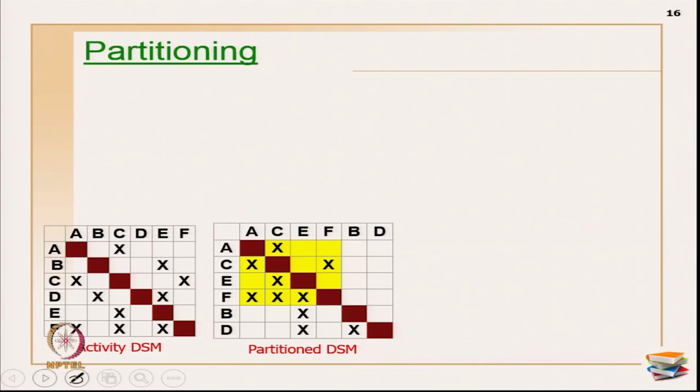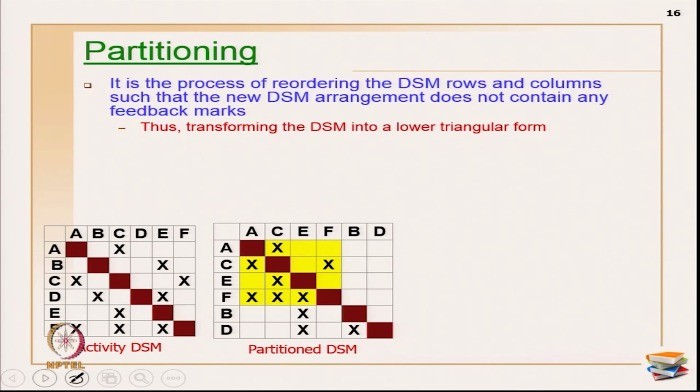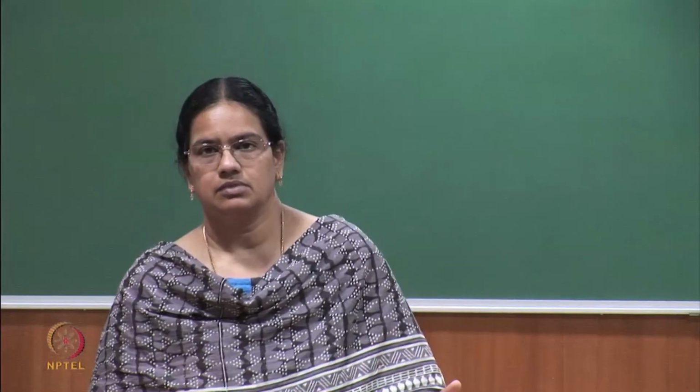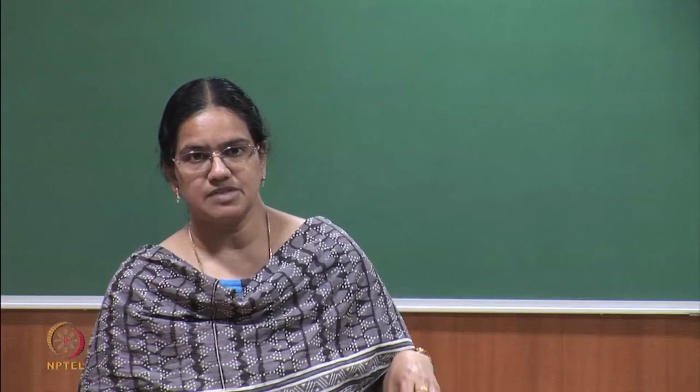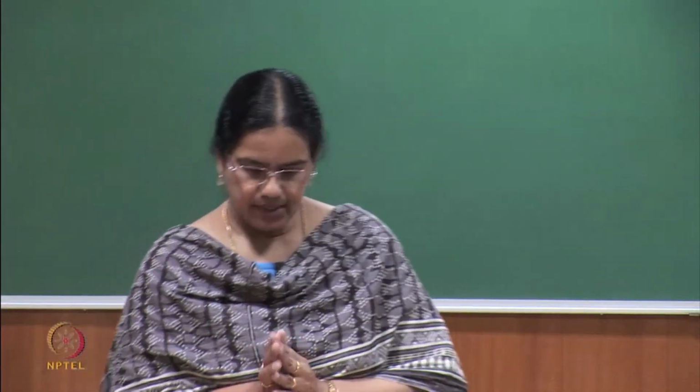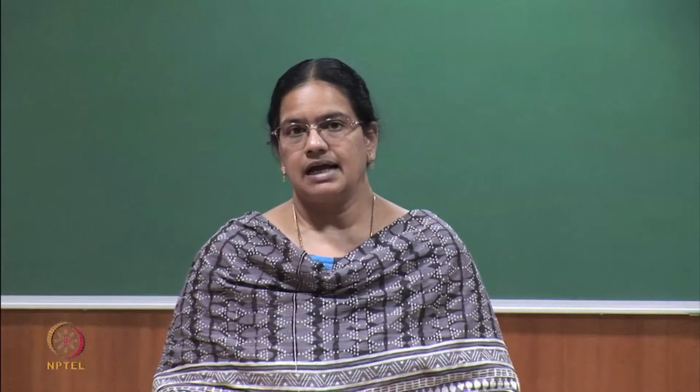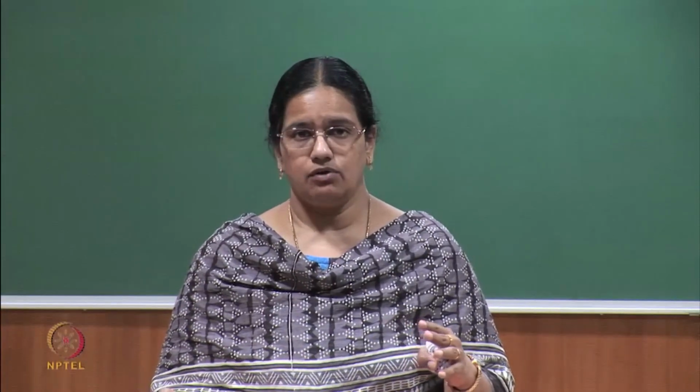So, now the next step is partitioning. As I told you, the first operation in your matrix operation is formation of the activity DSM. Once the matrix has been formed, the next step is primarily the partitioning process. So, what is partitioning? I gave a quick info earlier also while I introduced the lecture. Partitioning helps you to identify the relationships of the entire project, and wherein there are no interdependencies or cycles.